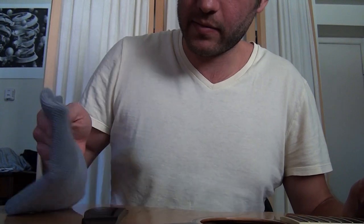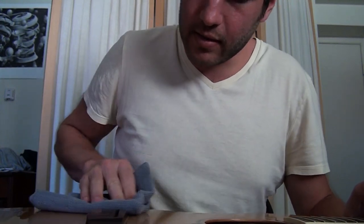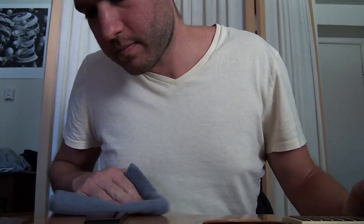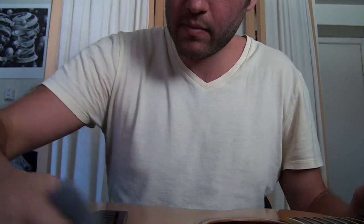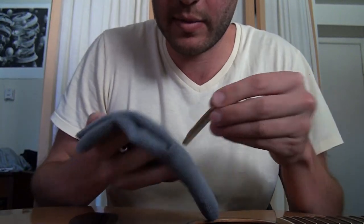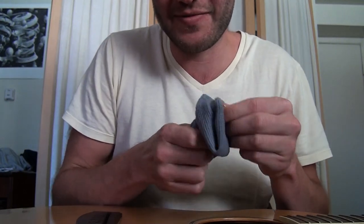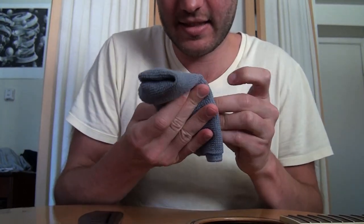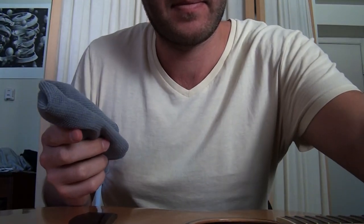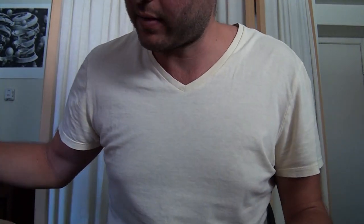Just rubbing this wood right here, trying to get along the crevices. Maybe I'll clean off this little piece of plastic too. Show it some love. On the front of the body. Let's do the neck.